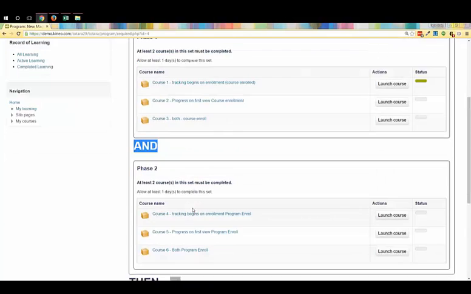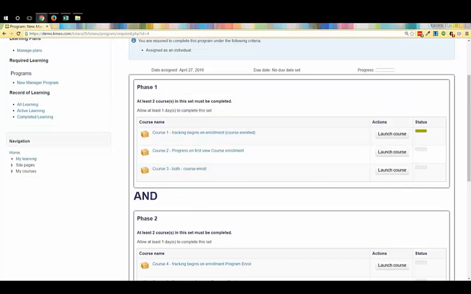Another reason that we like this and option now is because it gives you the ability to group courses and display it in a certain way to your learners. So you can display that content and you don't have to have multiple course sets. You can do multiple course sets, break it up, and give your learners a little more information and a little more structure to how they're moving through these courses.